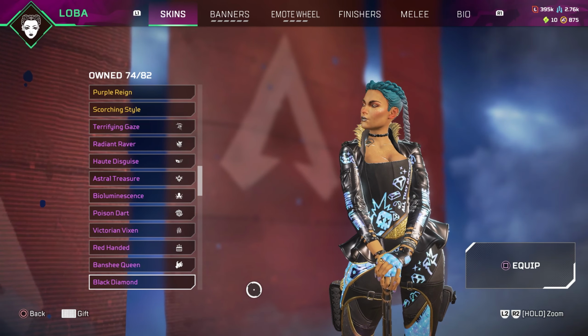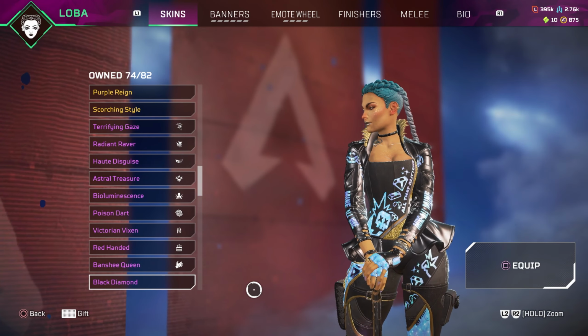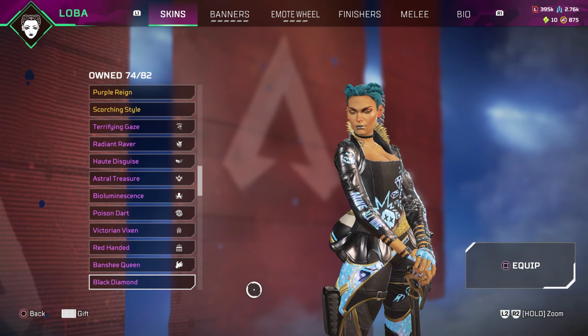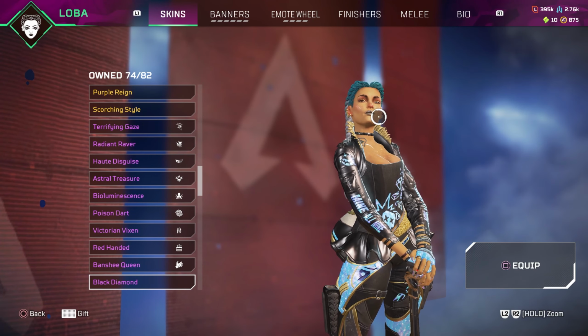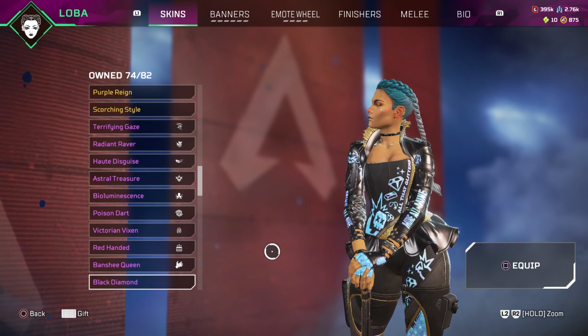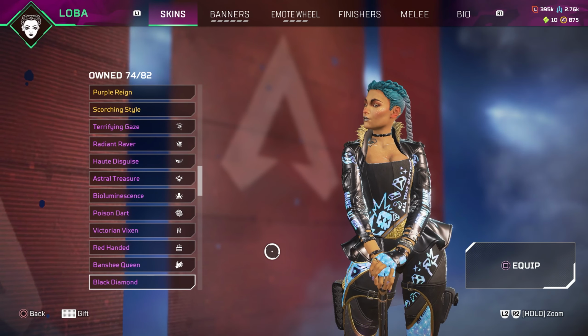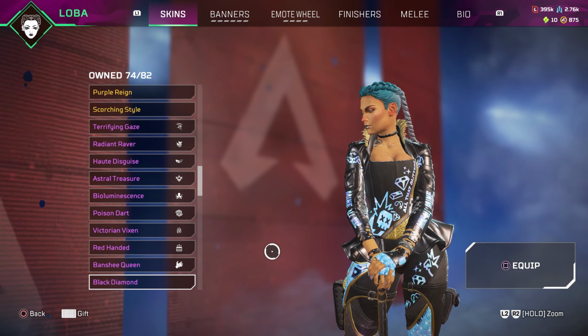Black Diamond's another good epic skin. Not as animated as I would have liked, but still, nonetheless, it's very cool. The lip portion, yeah, it's okay. The lipstick's just odd. And it's unfortunate that this one you had to gift to somebody to get it, and gifting in Apex just doesn't really work as intended.